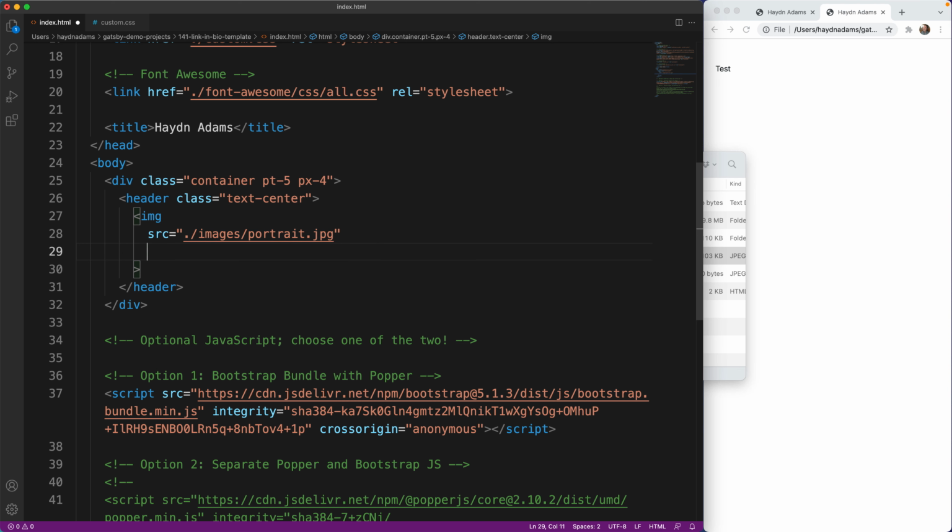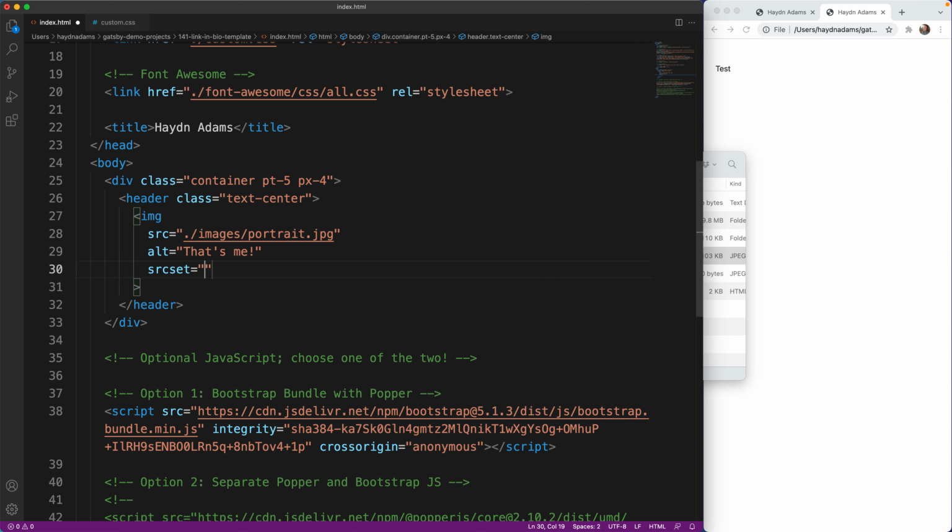I'm also going to give it an alt and say, that's me, because I'm going to use my picture. What I'm also going to do is I'm going to use a source set. And a source set allows me to create multiple versions. Now I did use a very large version of my picture, so thereby when it reduces down, it can be 1x, 2x, and 3x.